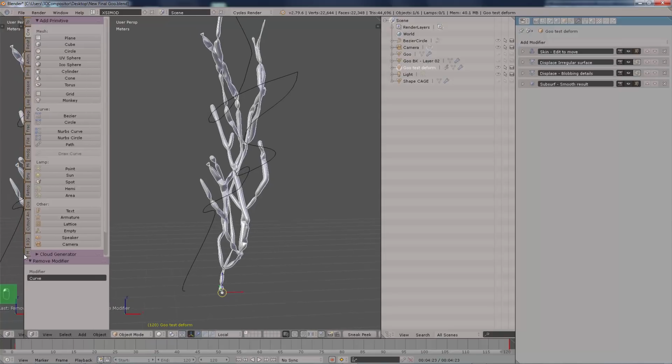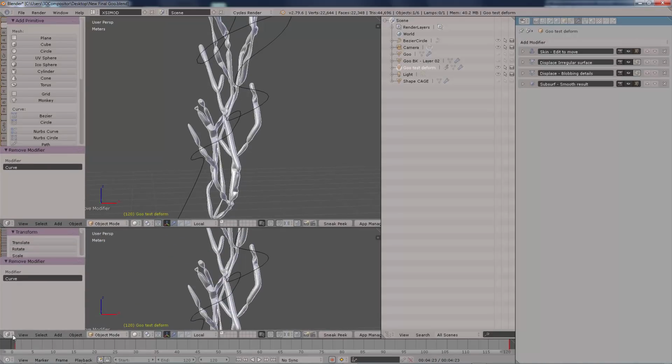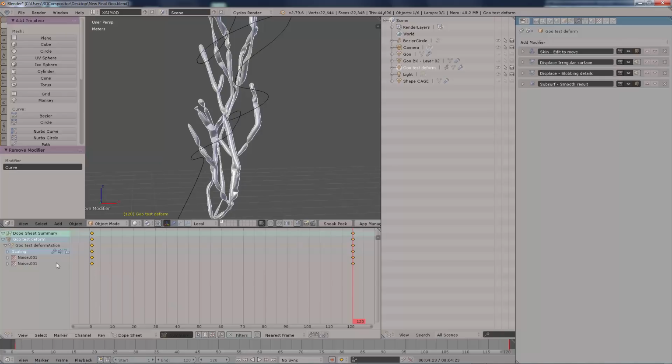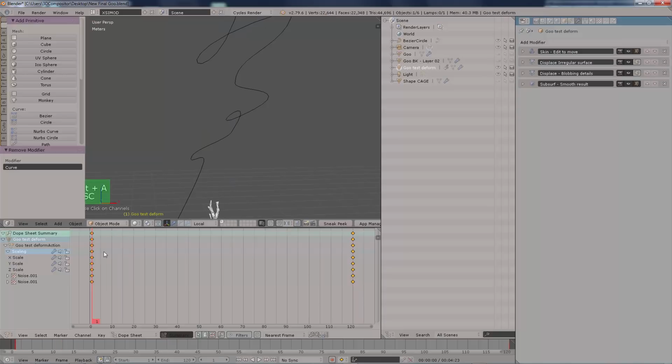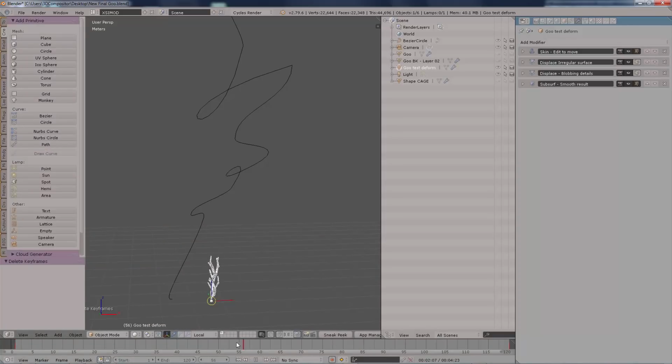Now, one of the other things you have to have in mind is that whenever you create a curve and you modify it, somehow rotate it, scale it, or translate it, please don't forget to apply transformations. I know probably this is just common sense for old 3D veterans on Blender, but not really for the new artists coming into Blender.